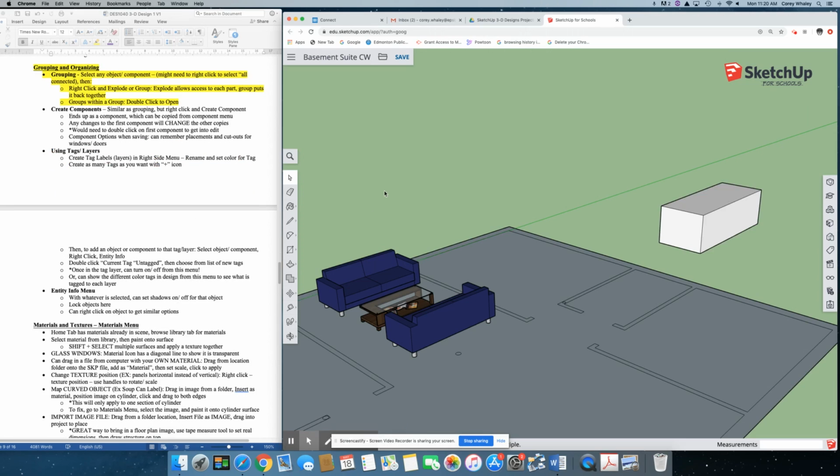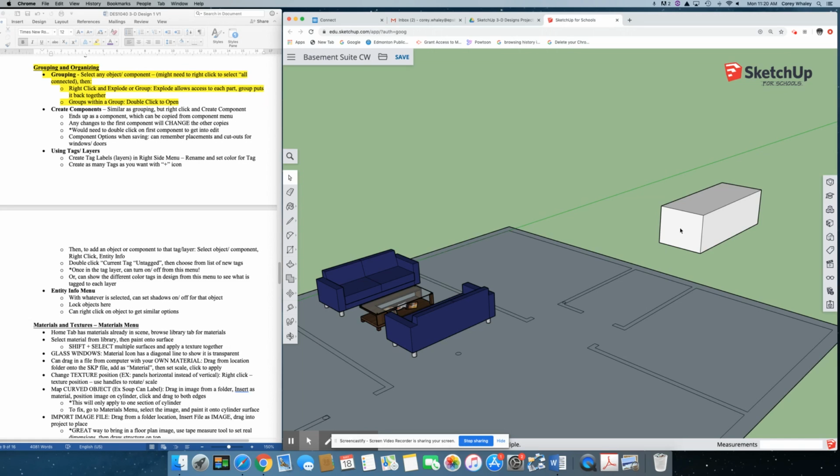Okay, so now we're going to get into the area of grouping and more or less organizing our project. So for grouping, it's almost like you're locking an object so it can't really be modified easily. You can still modify it, but there's ways to do it. So for example, let's say I wanted to group this as a single component that you can move and keep as one thing.